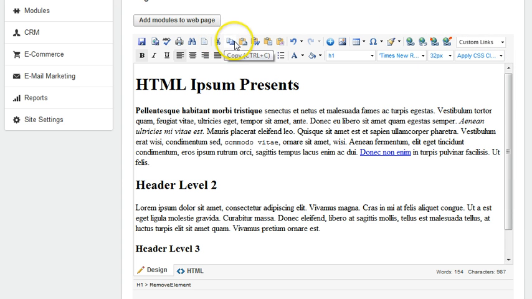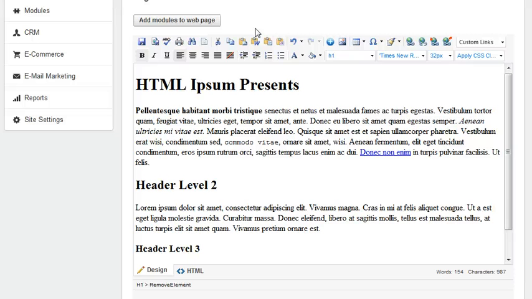All of these icons here have to do with cut and paste, and if someone just pastes normally or uses Control V or Command V, by default it's going to paste from Word, which means if they've typed something up and formatted it in Microsoft Word, it's going to try to strip all that extra code that Word's going to put in the page, which is going to make the page heavy on unnecessary code, hard to edit in the future, and it's going to be inconsistent with the other pages you've designed.